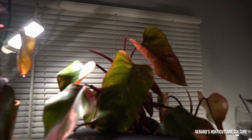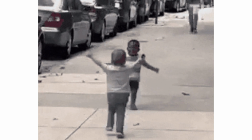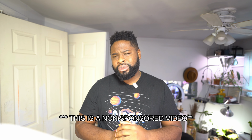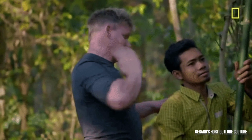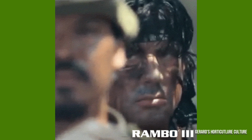So once again, I am an exotic plant collector, and I have a strong bond with plants. With that said, it's not all daisies. It's not all roses. It's not all rainbows and sunshine. Sometimes you get these pests, these bugs, that come into your house from different types of soil mediums, from plants that you've bought from somewhere else. They come in somehow, some way.